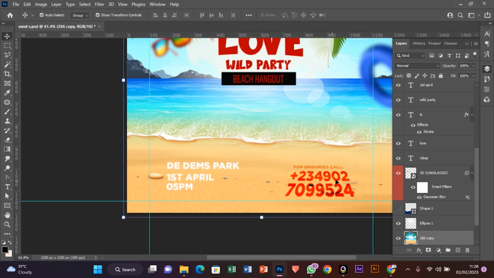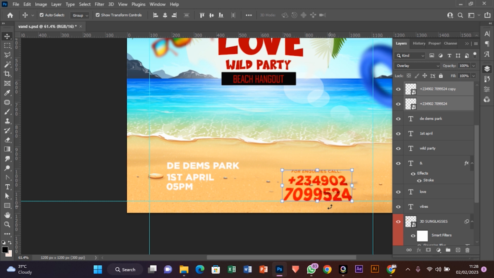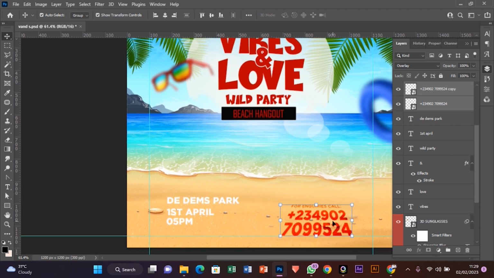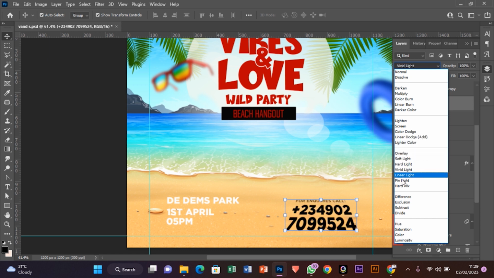So that is that for this. But while you are doing this, make sure that it's actually in line with this. To check, you can adjust the lining, make sure it's growing there well. That's one approach to use if you're trying out this approach. Like I said, you can decide to use one and then work on colors or blend it the way you want. And there are so many options here you can use.